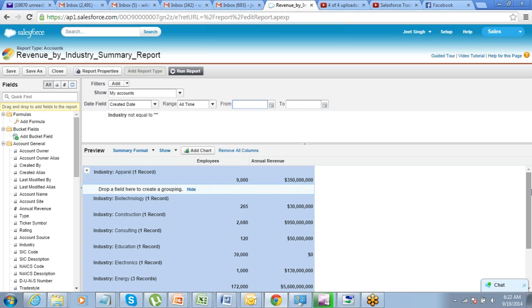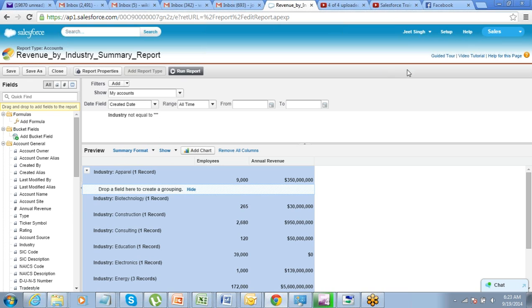Now let's go into the matrix report, the matrix format. For a matrix format report, you just have to change the format. Basically a matrix format is more like a summary, but in a matrix format you will have the option of summarizing the data on both the axes. So you can summarize the data on this axis as well as this axis. That is how it works.